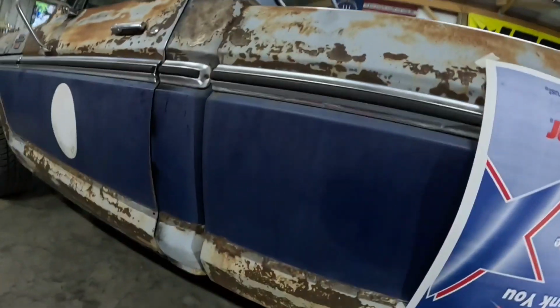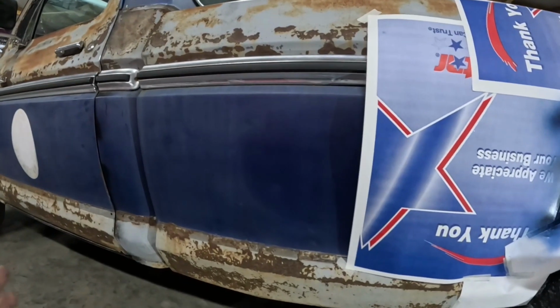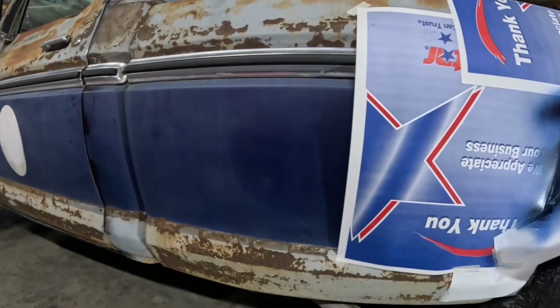All right, so while I'm letting the other side dry, I'm gonna come over here and talk about this side. Here on this part of the truck, as you can see, this side is much, much darker than the other side, so I'm not gonna add near as much of the lighter blue. I'll take you guys back to the other side to give you a little look at what it looks like.